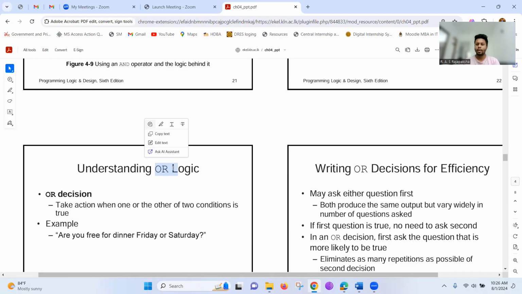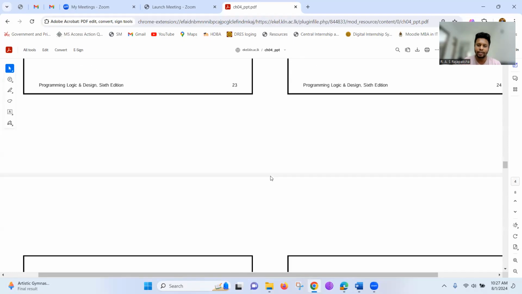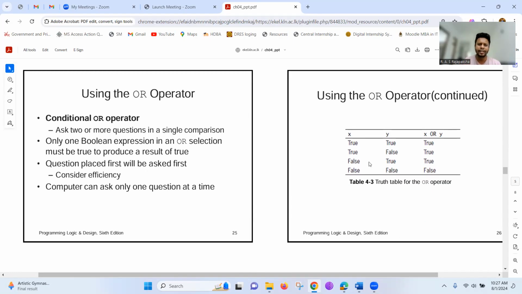So this is the way we can define those logic gates, and this is the way we can get the support from the logic gates to develop our programs as well. There is a truth table also there. So very simple. So you don't need to worry about these things. Why? Because if I am giving the truth tables, you can take the real answers, right?